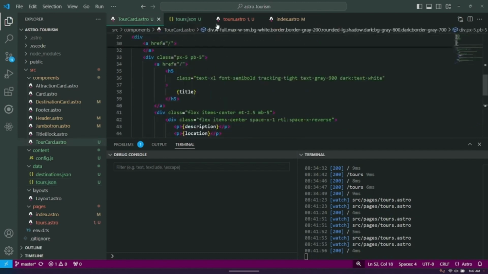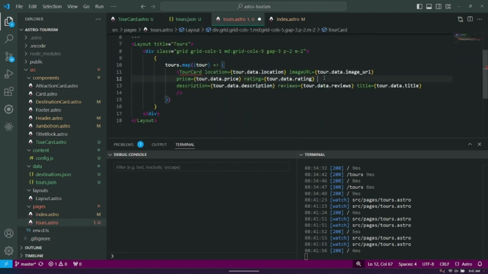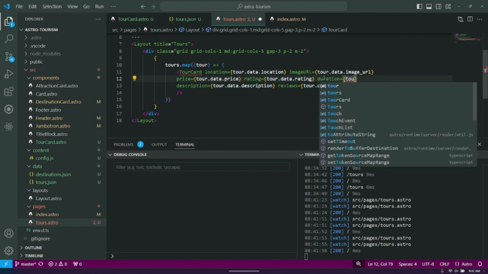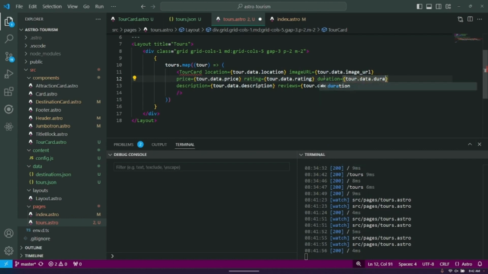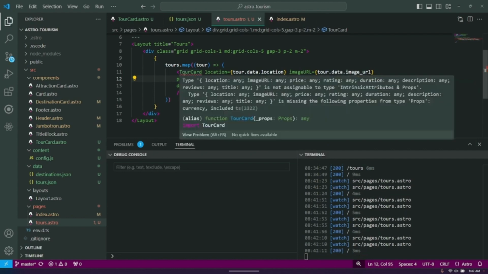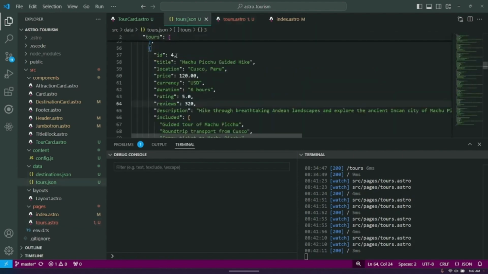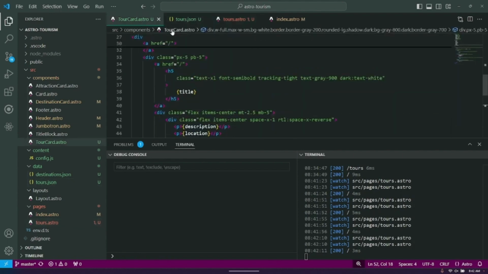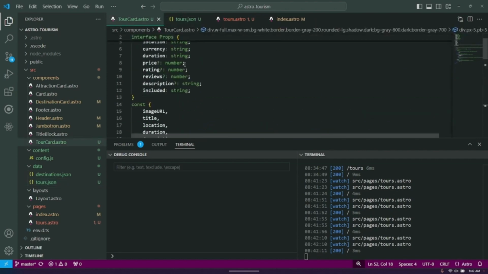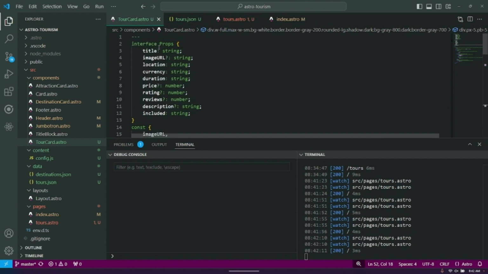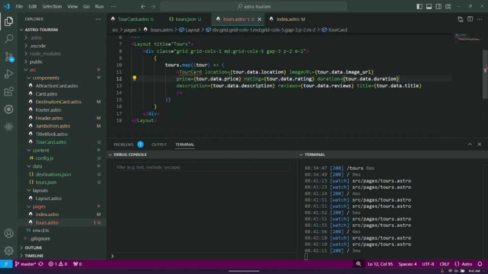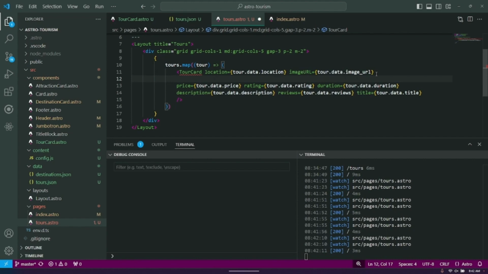Duration. We need duration. So duration equals tour.data.duration. So, an ID. I've got the ID. Do we have the ID in? The title. Oh, currency. Need the currency. So we'll say currency and we'll say tour.data.currency.